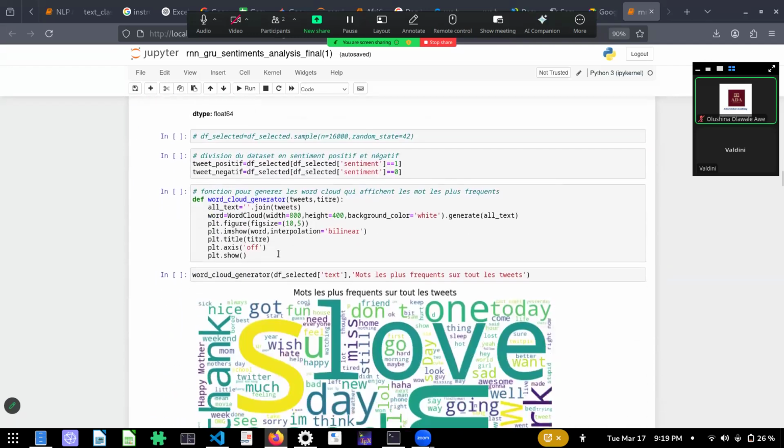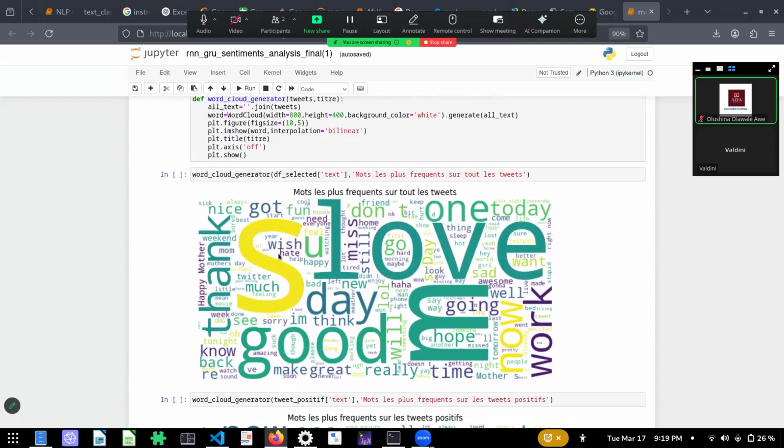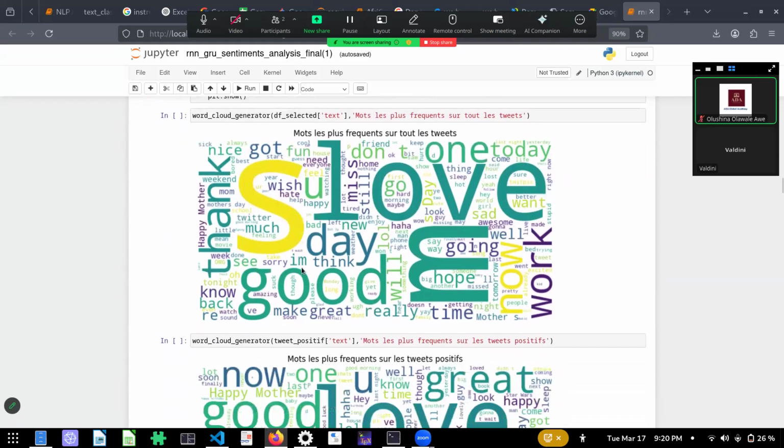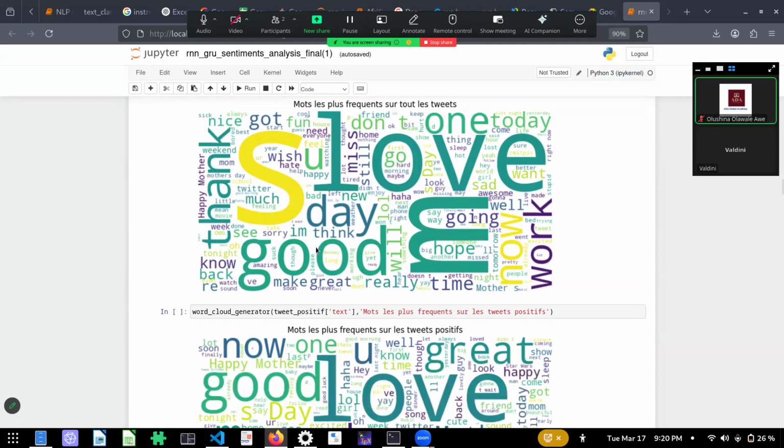After that, we produce a word cloud representation to see how influential some words are in a specific sentiment. Taking the overall dataset, not considering positive or negative, I can see that words like good, love, work, now, thank are present. Some words are very dominant, and some other words are not really useful.